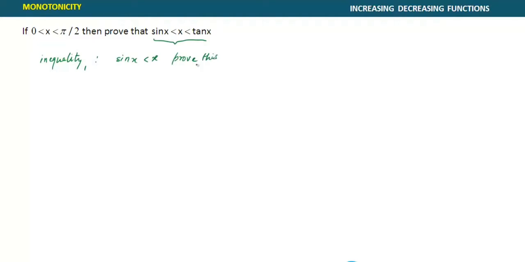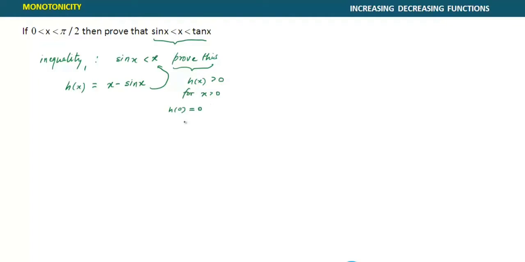So how are we going to do these kinds of questions? Let me just show you a hint. I assume a function h(x) as x minus sine x, right? Now I want this function to convert into this particular inequality. So for converting this to this, I want that h(x) should be greater than 0 for x greater than 0. This is what you want to prove, right? What is the value of h(0) for this function? h(0) is nothing but 0.